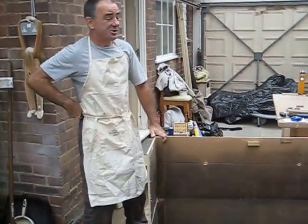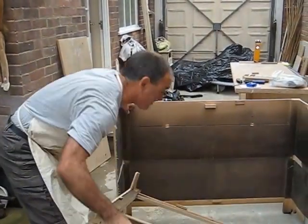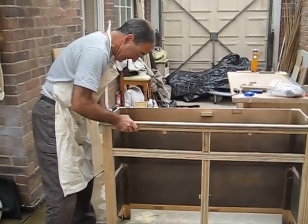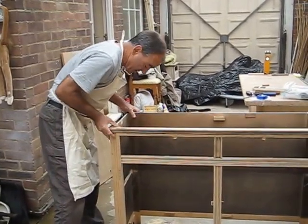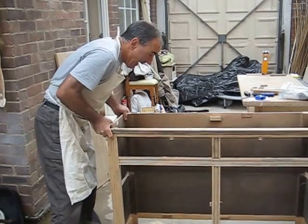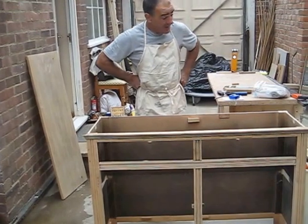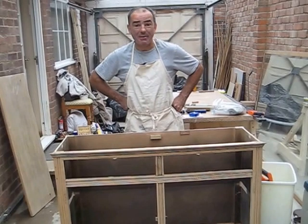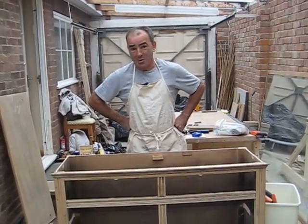Obviously, this is too long for the program because we've only got 20 minutes, so I'm going to leave that for another day. And we're just going to put this back up just to show you how it would look if I could finish the bloody thing. But I don't think there's much chance of that at the moment. So we're just going to put that together. And yes, that's what the French job will look like, if I can finish it, but it doesn't seem to run quite to plan, so I think next time on Carpenter's Corner, we're going to take a trip down to B&Q and buy a new one.